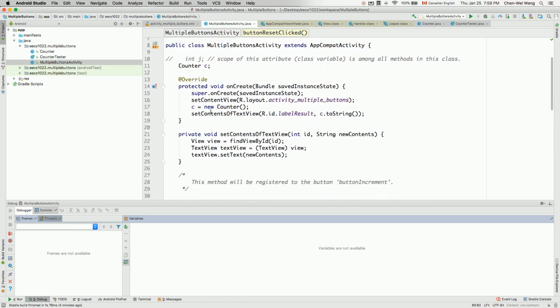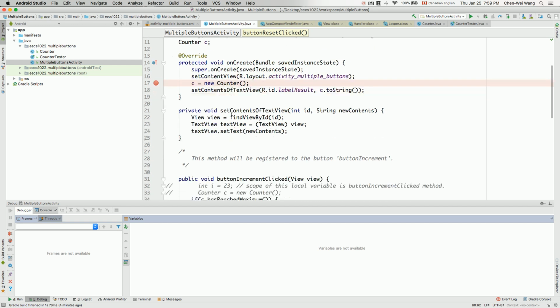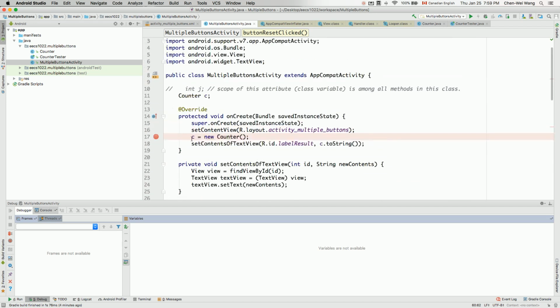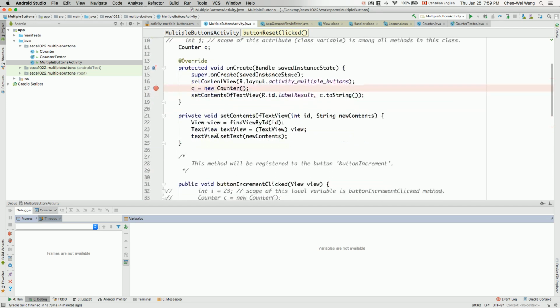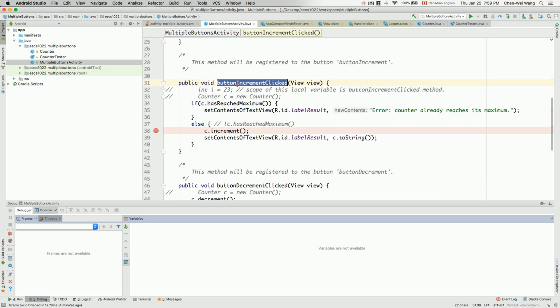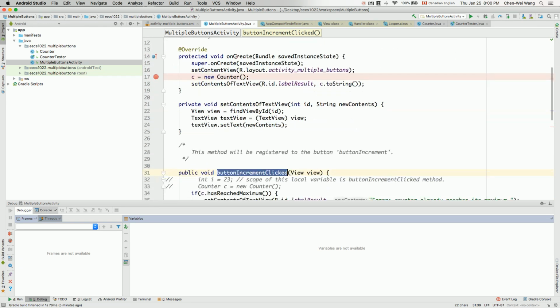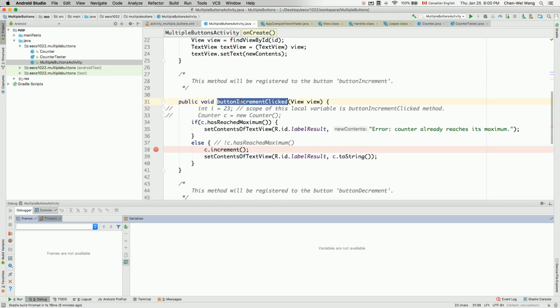Okay, so what we'll do is go to the activity file, Java class over here. First of all, I'll put the breakpoint over here on the onCreate, and then I will also put a breakpoint for the increments. I want to show you that first of all, we're going to create a new object with the address, and then I'll show you that when we click on the increment, it's going to be dealing with the same counter object. That's what I would like to show you. So now we got 2 breakpoints, one in the onCreate and the other one on the button increment clicked.